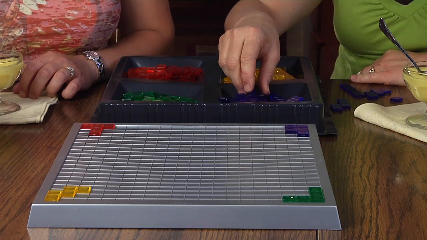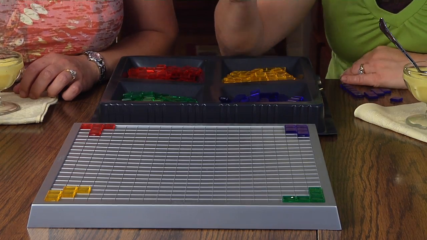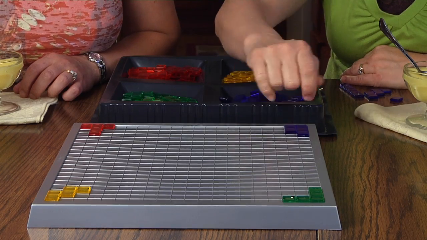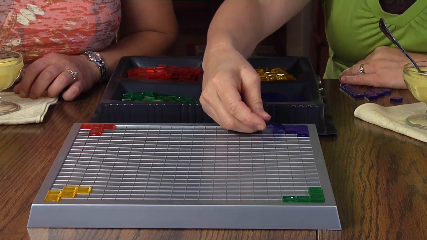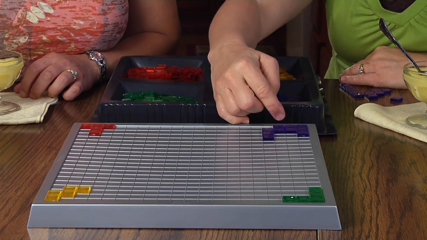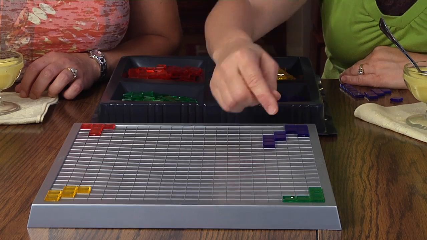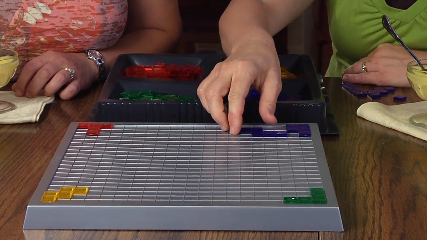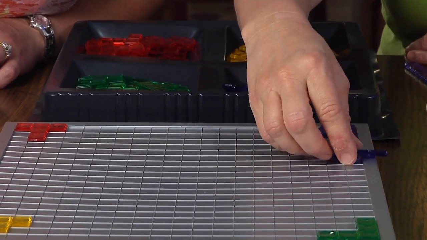Now, I would go next with blue, and here's the deal. When I place this one, it has to touch the vertice or the corner of blue. So I can't lay it right next to and cover a face. I would either have to place it here because it touches a corner, or here because it touches a corner, or this way, or I could come up here and touch a corner.